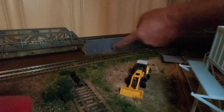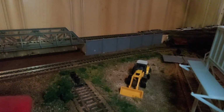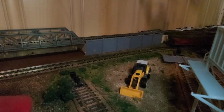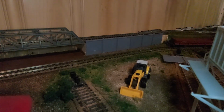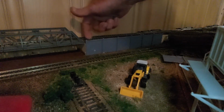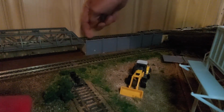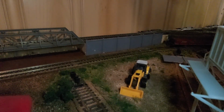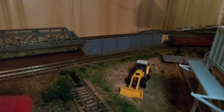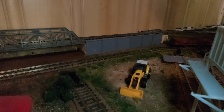You want to make sure that there's enough caulking on the back of these things to make sure they stick, and just in case there's any imperfections in where you're sticking them to, that you have enough of the caulking to be able to stick to the back wall. So I finished that section there. Now I just let the caulking dry, and it's high enough so that when I do the ballasting on here, it'll run in and fill up some of this void behind there, and makes it look like it just caps the top of the ballast a little bit, just to make it look good. So I'm going to move on to the next section.